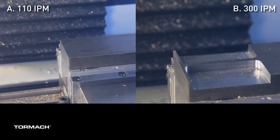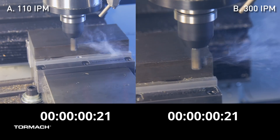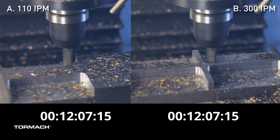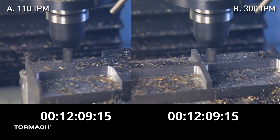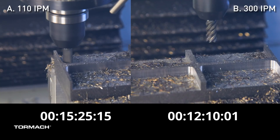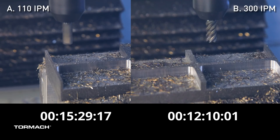On the first example we have some open rectangular pocket geometry that we need to machine. This kind of geometry is going to produce a lot of rapid motions — this is where you're really going to see the benefit from the higher axis speeds. As you can see in this cutting footage, we saved 22% cycle time by just changing the rapid speeds on this part. That's a substantial improvement; it's really going to save you time and money on every job that you process.